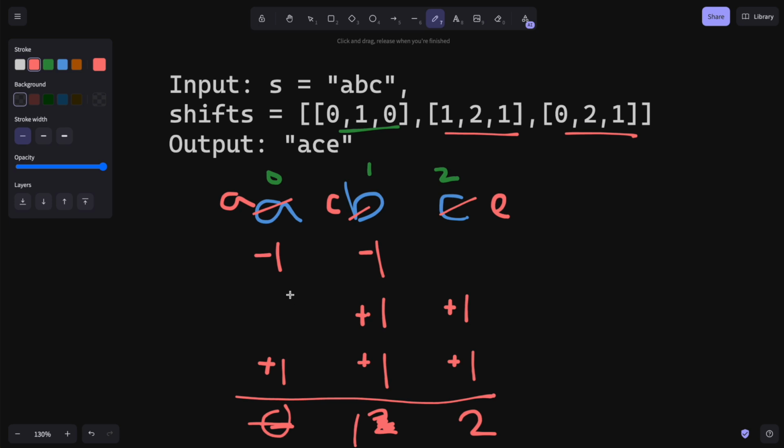Now, what if instead of doing this per shift, so we have 1, 2, 3 moves, what if we can do this without the inner loop? And the way to do that is to do ranges.